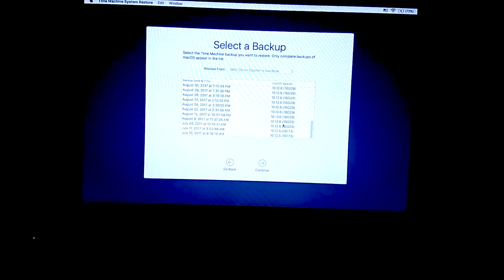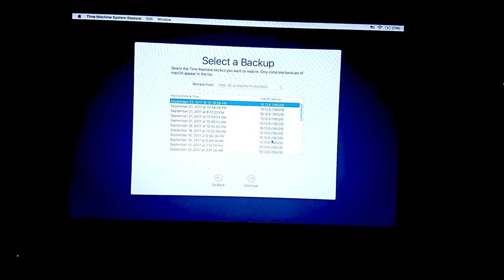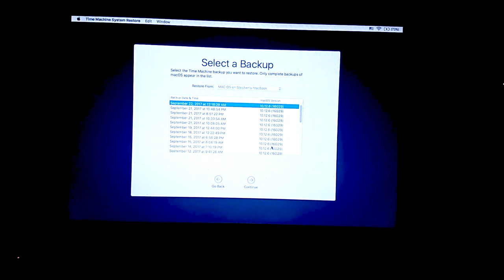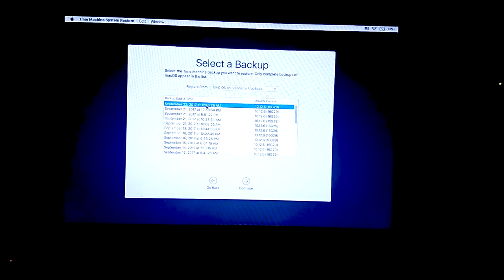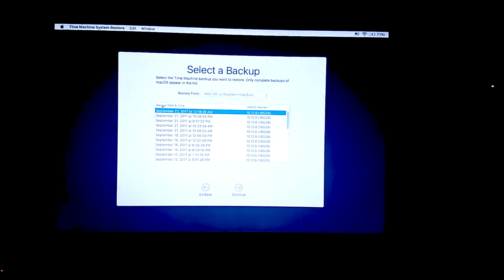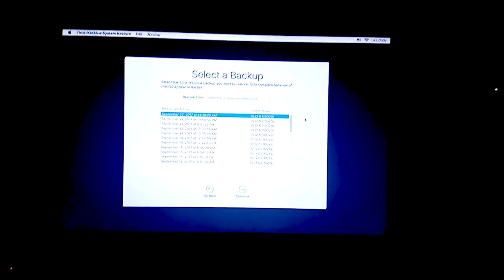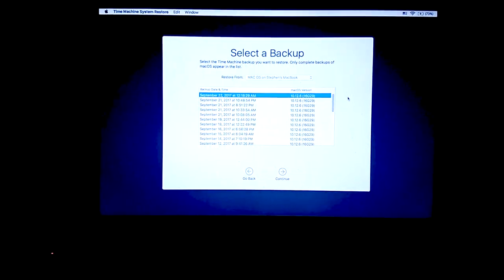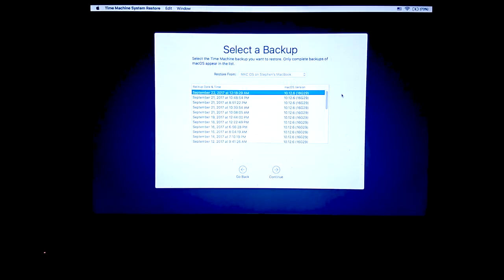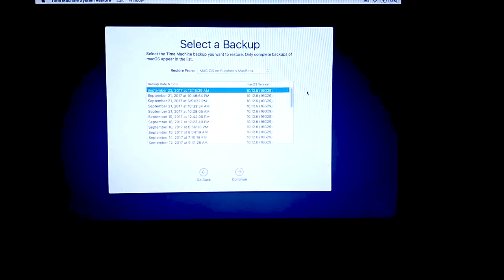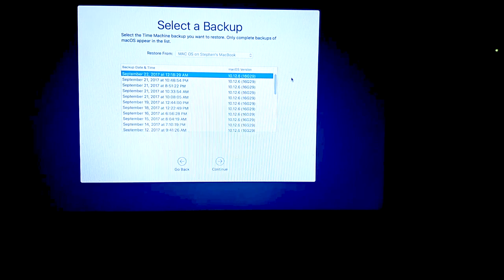It started from July 10th of 2017, and it is now September 22nd, 2017. So that's pretty cool. In my case, I'm going to be using the latest restore date. Whatever restore date you think you have the most stuff on, feel free to use it. I'm not sure if one of the restore dates will be deleted once you do that, but I do know it will restore depending on how everything was set on that particular day, depending on the snapshot that was created.